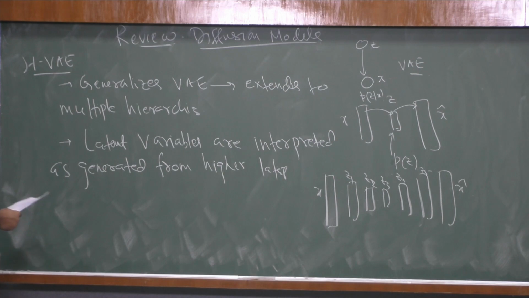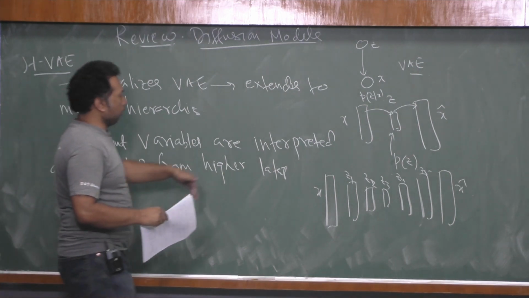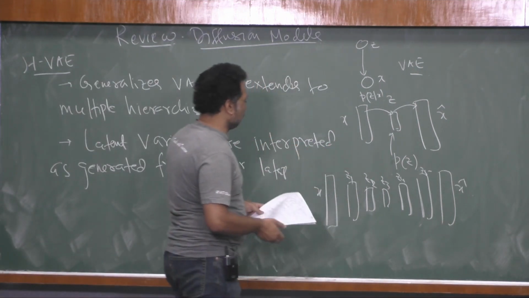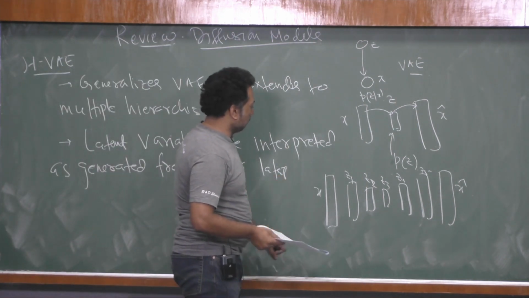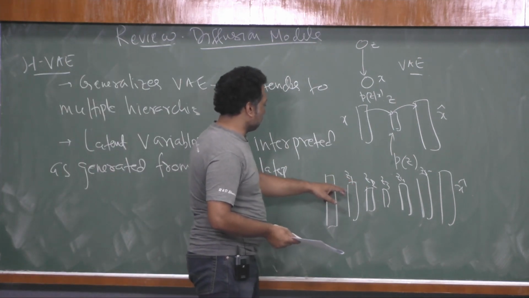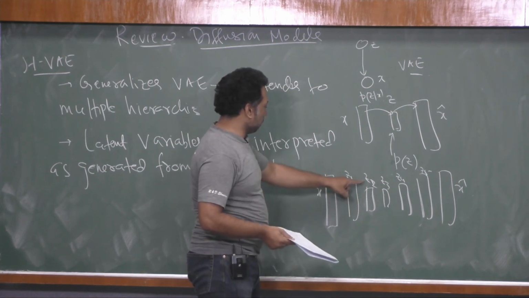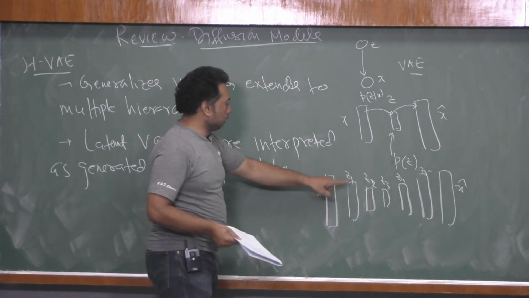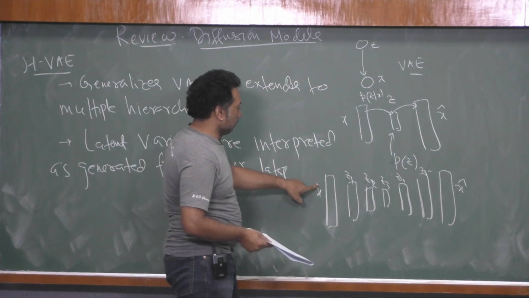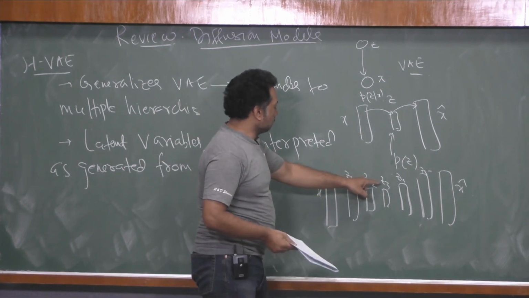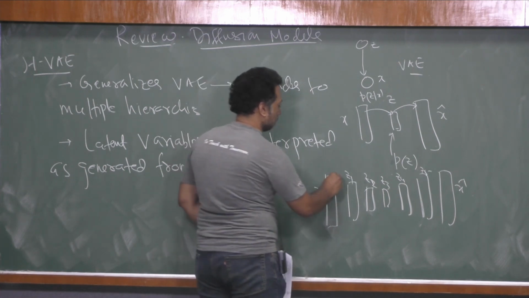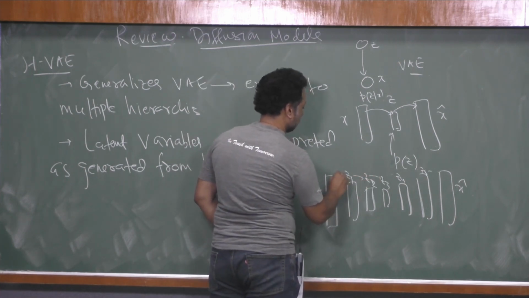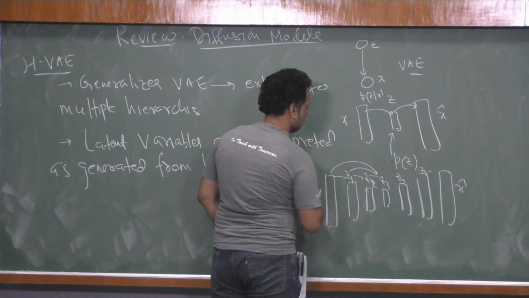Then we made a further assumption. Since now we have a chain, we want to define a dependency. What kind of dependency do I want? In a chain, if I'm at Z2, do I want it to depend only on Z1, or also on X? If I'm at Z3, should I say that Z3 is dependent on Z2, Z1 and X? In a sequence, what kind of dependencies do we want?